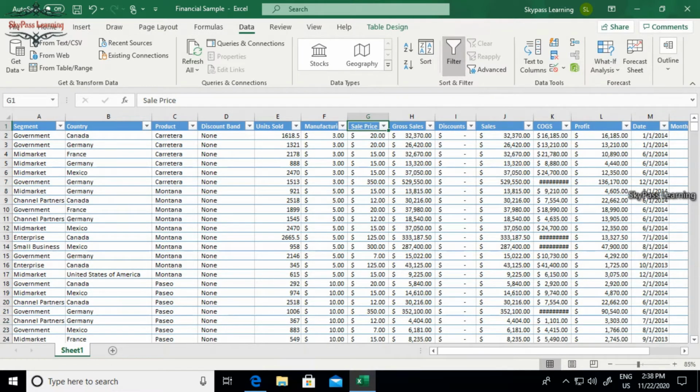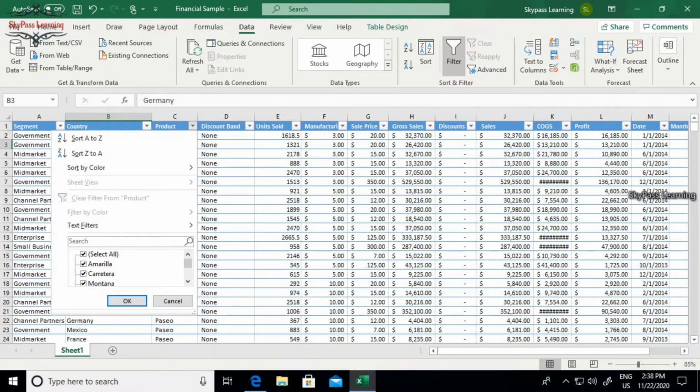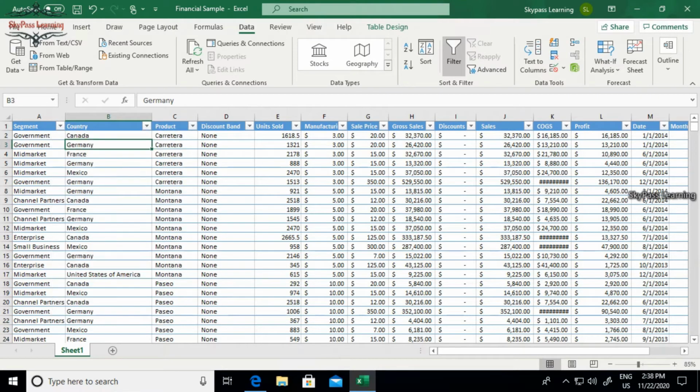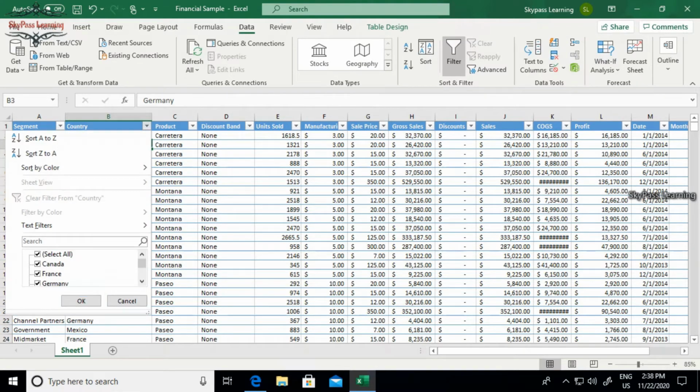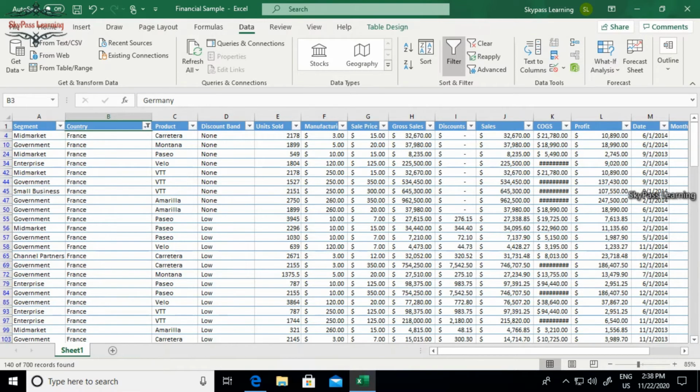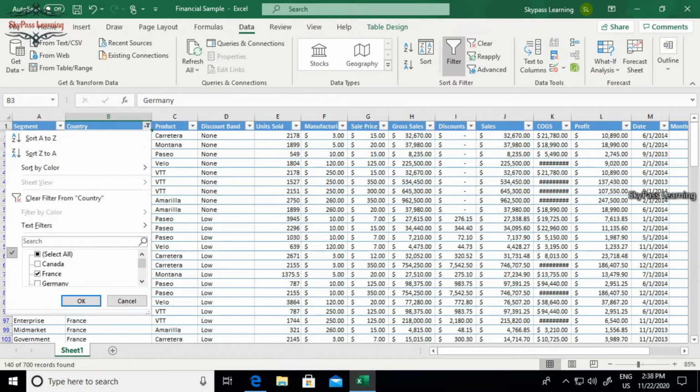When I click on this, you will get the listing options, the number of options you can get here. You can see the values, which are unique, listed here. Suppose I want to filter the country-wise data. I just click on this, and instead of selecting all, if I just choose France, it will show me the France data. If I go back and remove it or select all, I will get all the data.